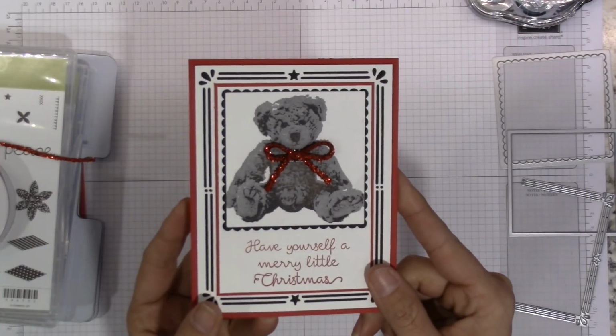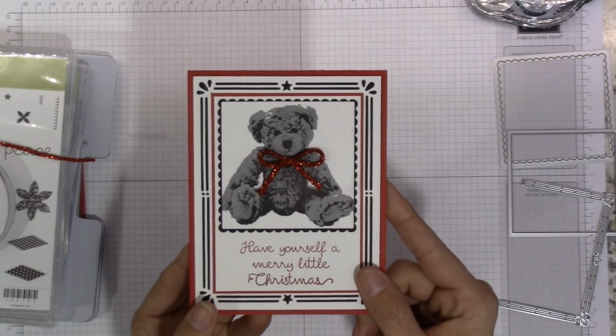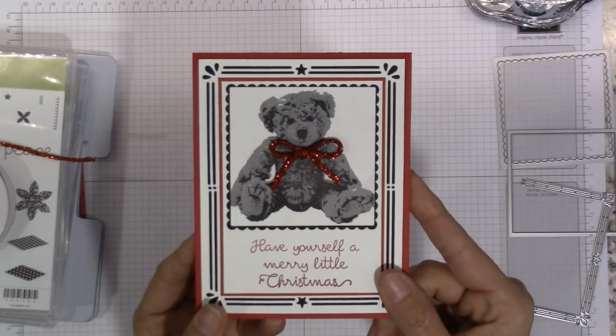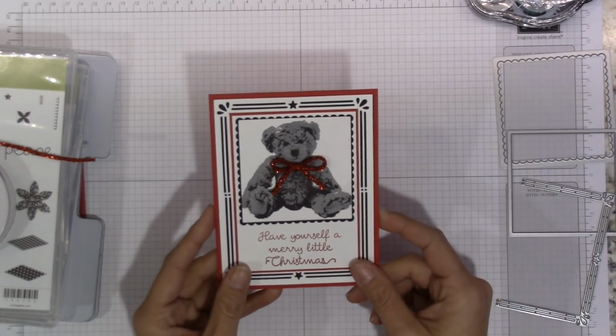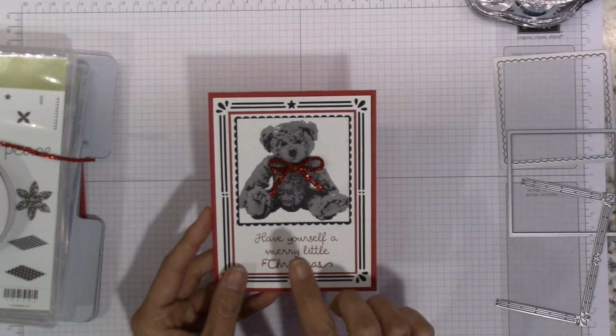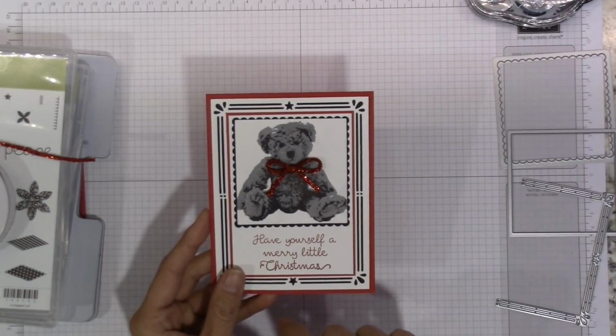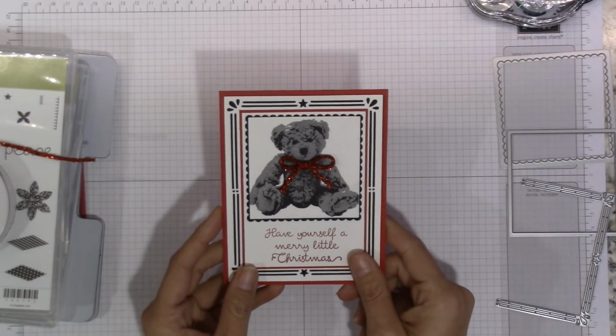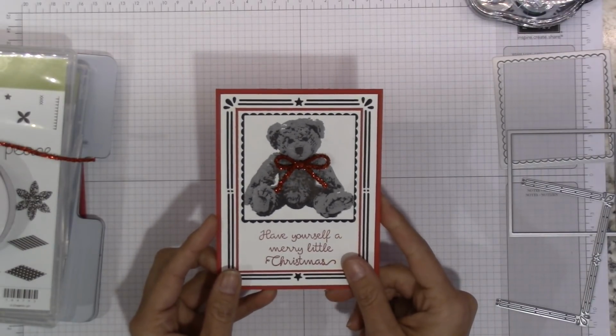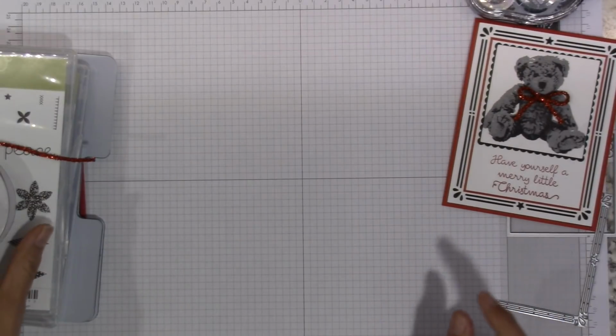So this card did not turn out anything like I had envisioned it, but I think it turned out pretty sweet. I wasn't really planning on doing any more Christmas cards, but as this was coming together, I thought it would look really sweet with the little sentiment from the Christmas Quilt stamp set. So let's get started with the supplies, and I will show you how I created this.